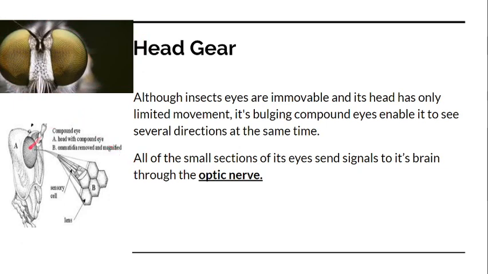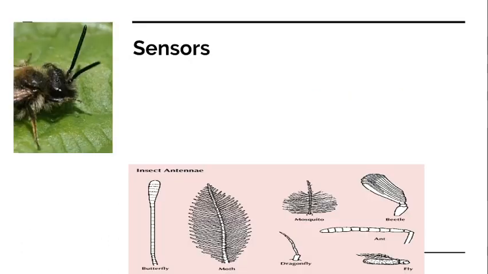And the insect's brain, in case you did not know, is very small, which means it's not very intelligent, but it can still process every single thing it sees. And there's even some theories out there to say that they can see colors and things that we cannot see. And so that's something really interesting to think about. But I would much rather have my eyes than have those crazy looking compound eyes right there. Let's keep on moving here, and we're going to talk about sensors.